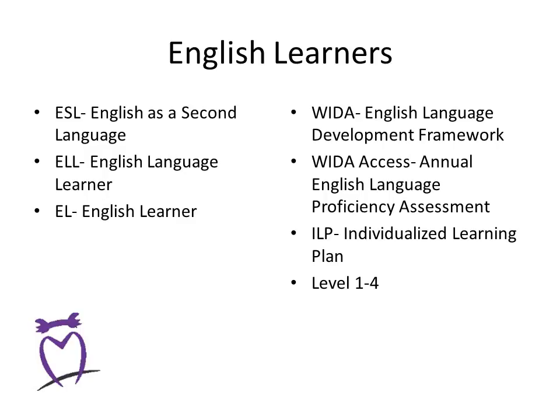Let's talk about some of the acronyms you might encounter while working with English learners. ESL means English as a Second Language, ELL means English Language Learner, and EL means English Learner. ESL, ELL, and EL are often used interchangeably to refer to students who are learning English. In Seymour, we generally refer to our English learners as EL students.